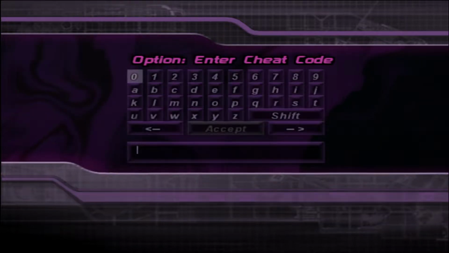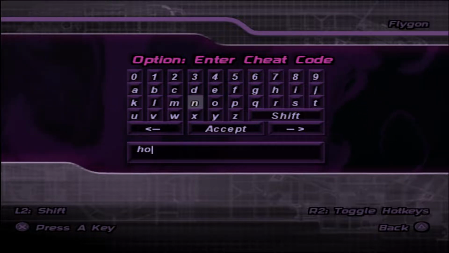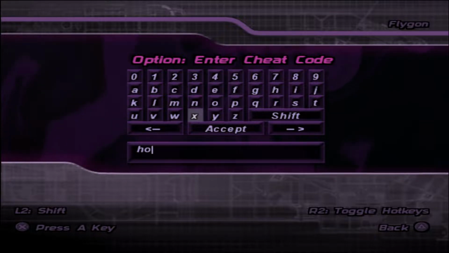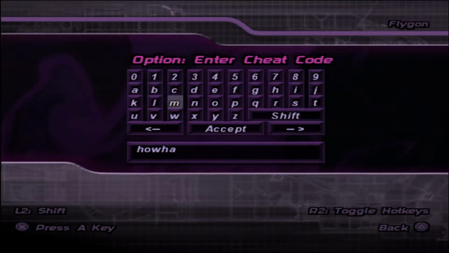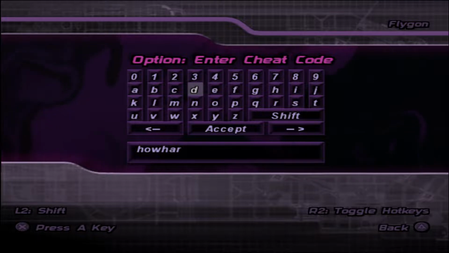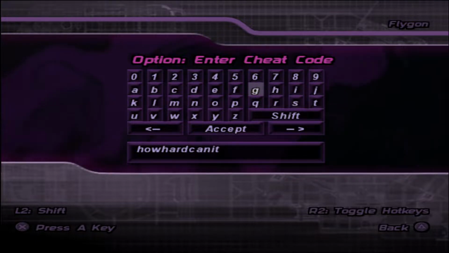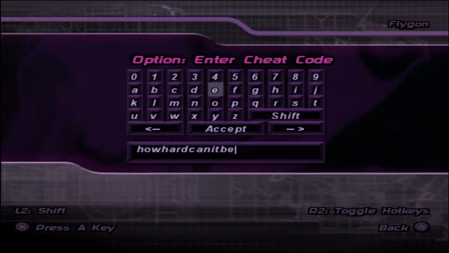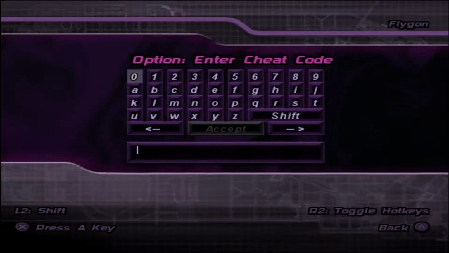What cheat code? How hard can it be 9? The only one that matters. Or Rimbuck. I don't know how I remember that password over like 15, 16 years, but I do still remember it. Fun fact, I do believe in Midnight Club 3, if you enter Rimbuck as a password, it takes your money. How hard can it be 9?